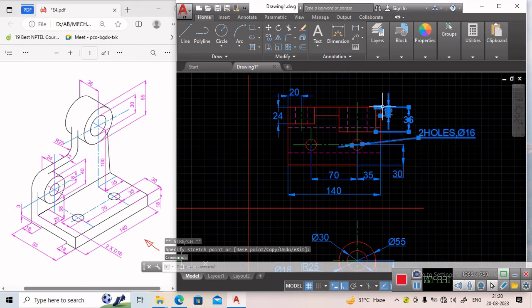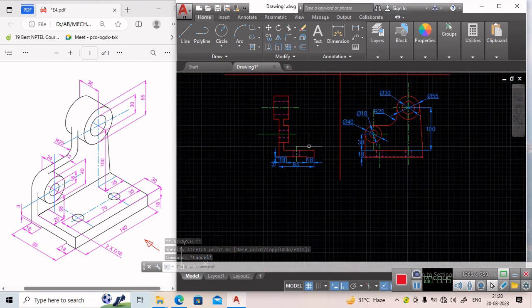In this way, you have to control the dimensions.